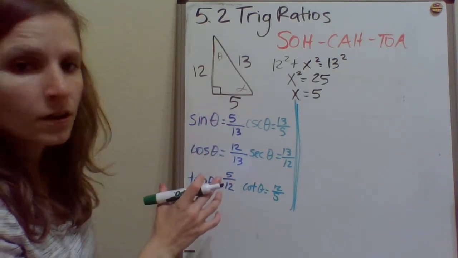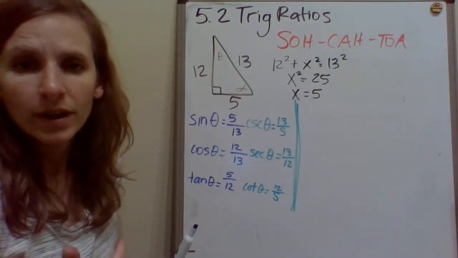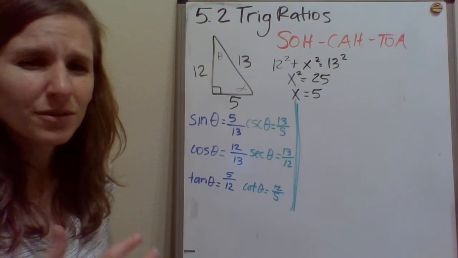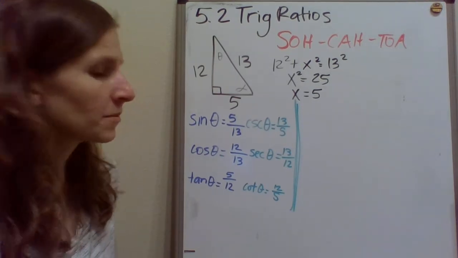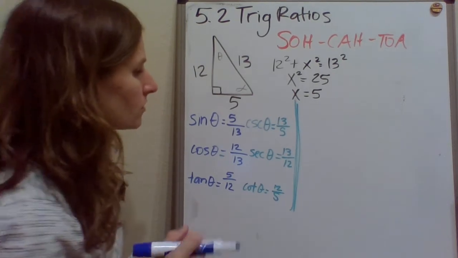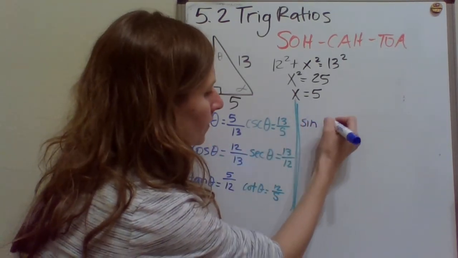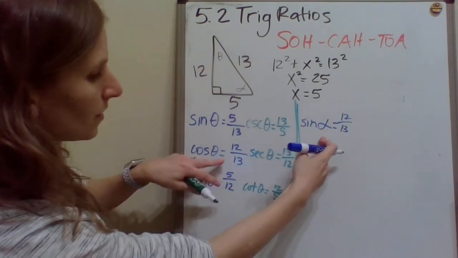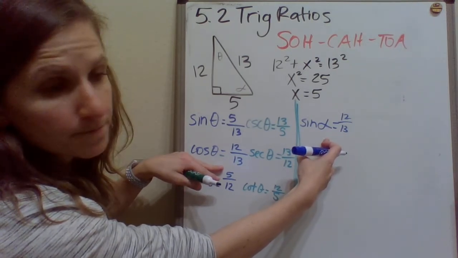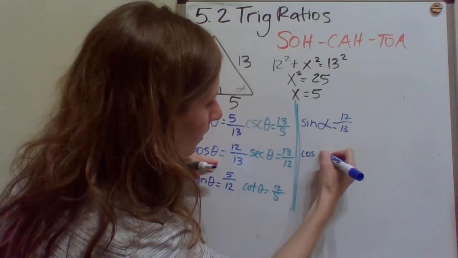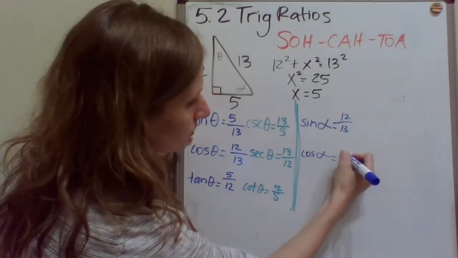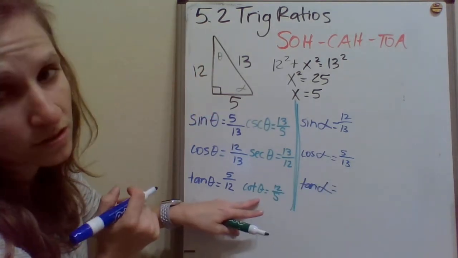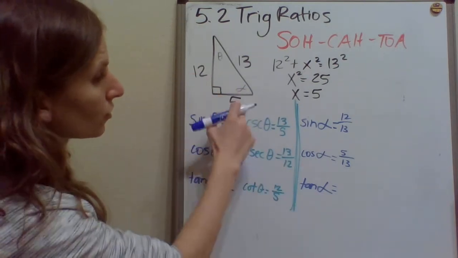We can then take, remember these are all from the vantage point of theta. Well, I could also find these 6 ratios from the vantage point of alpha. And we should have some of the same answers, kind of, some of the same numbers, but they go for the different ratios. For instance, if I take the sine of alpha, that's going to be opposite over hypotenuse, which is 12 over 13. Well, that should be the same as the cosine of theta. And then the cosine of alpha should be the same as the sine of theta, which is 5 over 13. And then the tangent of alpha should be the same as the cotangent of theta. So that's going to be opposite over adjacent, which is 12/5.